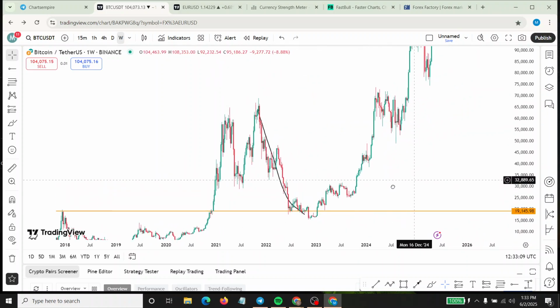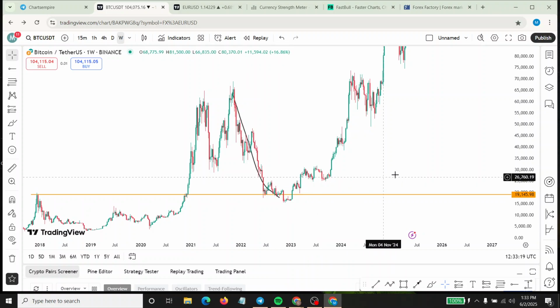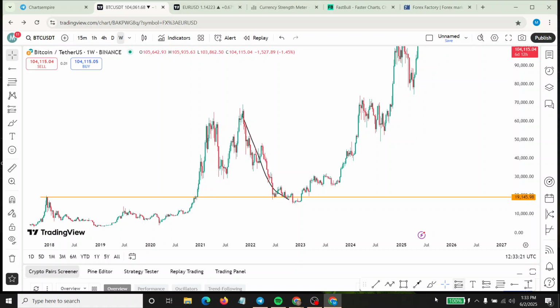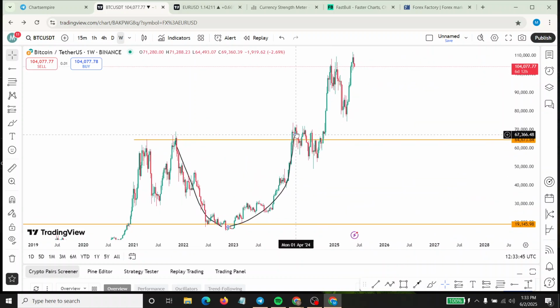So now, when that support held, the sellers pushed the price to where we had a breakout. And when the market reached that breakout point, what happened again? We noticed the buyers bought. And mind you, this place becomes our resistance, because we had a sell-off, a second touch, and now the sellers push the price back down to the support on resistance, and the buyers push the price to this point.